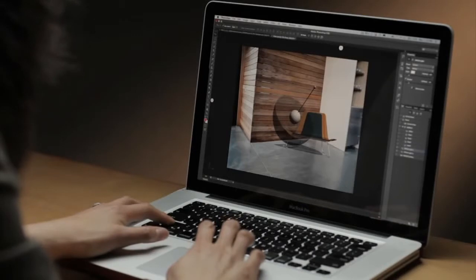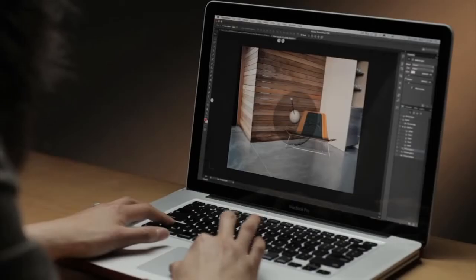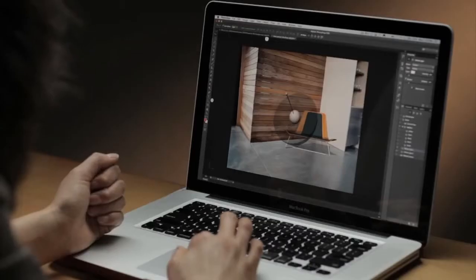Now, if I want to drag the shadow or move the shadow around, I simply Shift-click directly on the shadow and drag my shadow around, and in effect, what's happening is it's repositioning my light. Of course, I can add and change shadow opacity or softness, but keep in mind, this is not the final rendering that you're seeing.